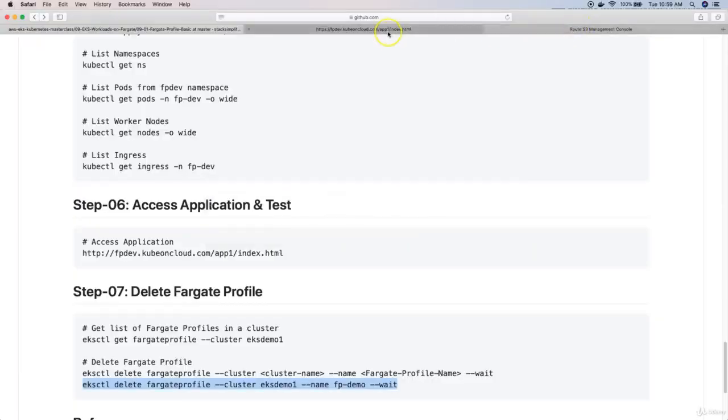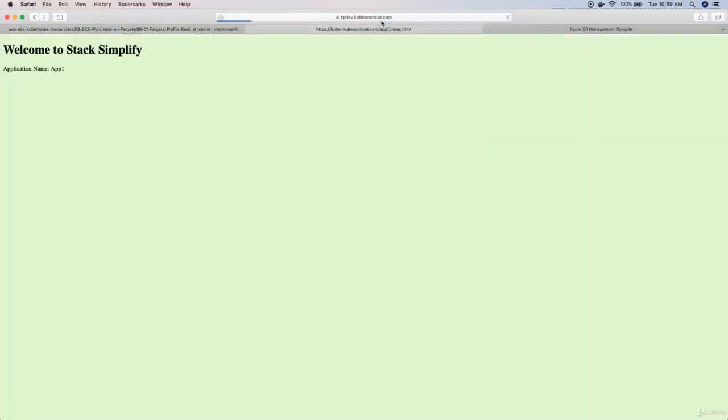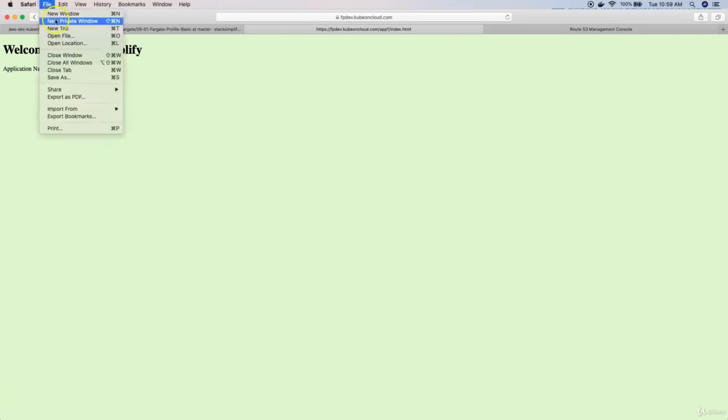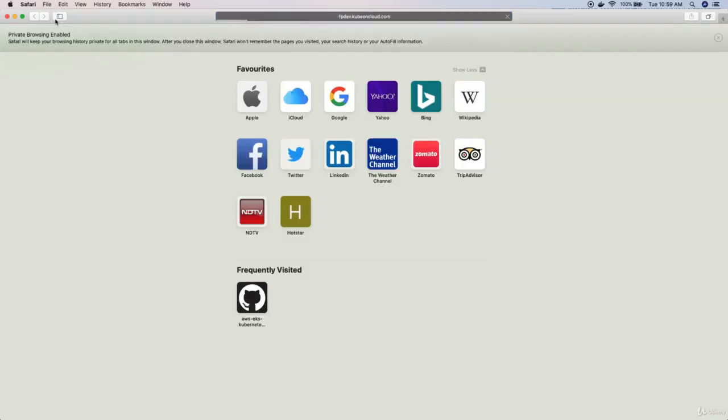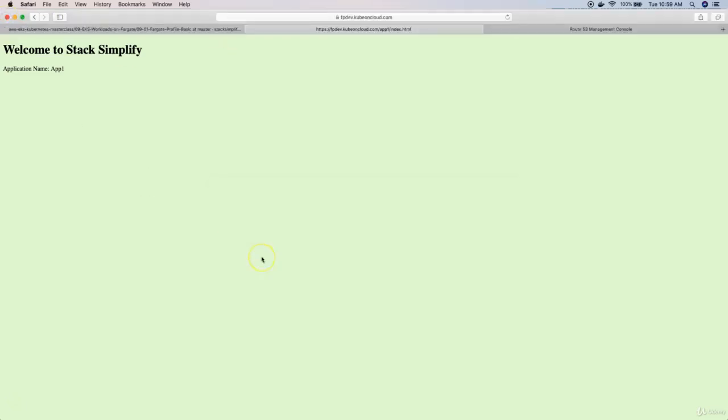Now if we want, we can even access the application and it should be running, no issues. So I'm saying enter one more time, no issues. I'll take it and put it in a new private window and access one more time, just to be on the safe side. So everything is working fine.